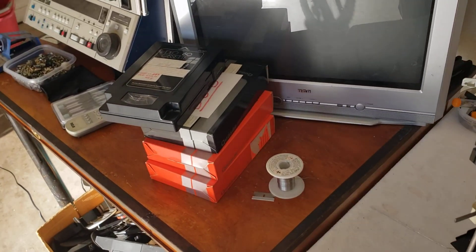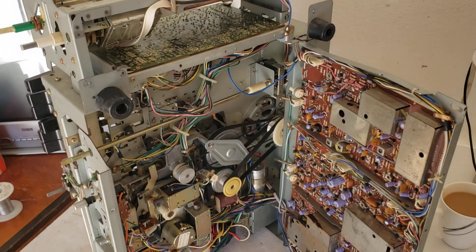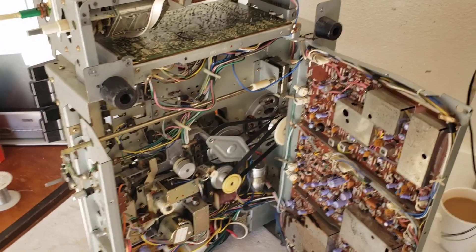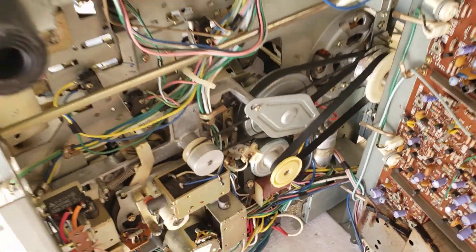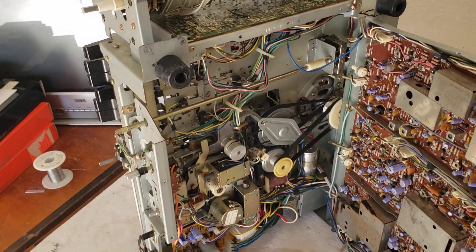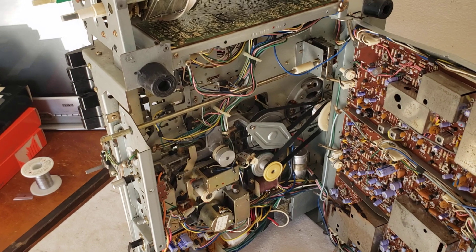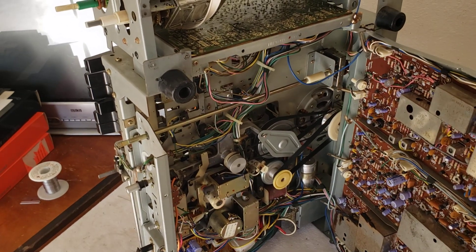I did get a bunch of tapes that I'm going to be looking at pretty soon, but I'm not quite happy with this machine just yet. I got done replacing everything, replacing the belts and all that kind of stuff. It plays really good, great color, great playback, but this machine does have an issue and other people who have these machines have been telling me they've been experiencing the same problem.